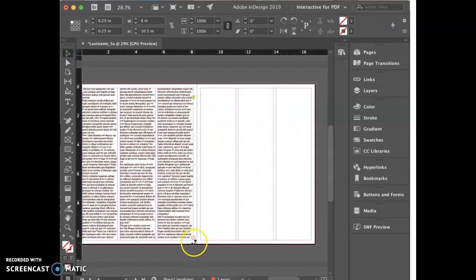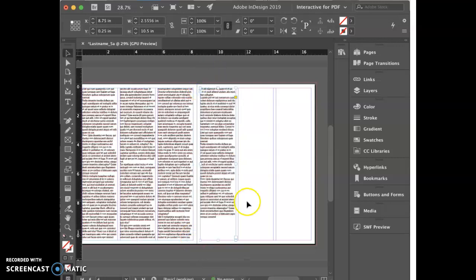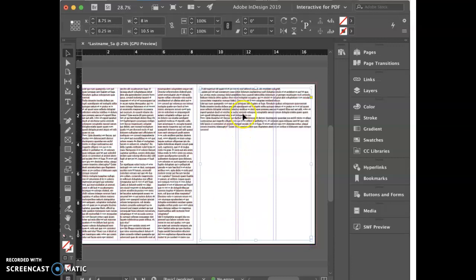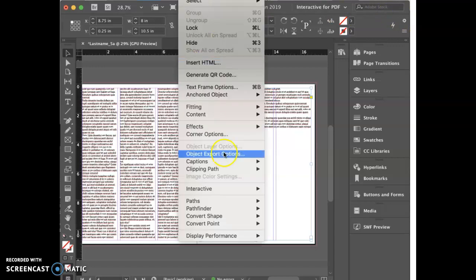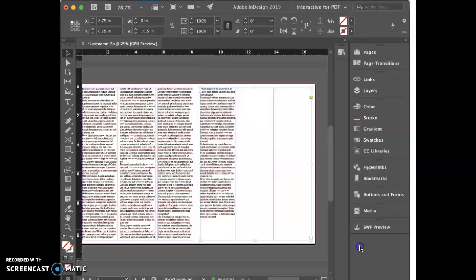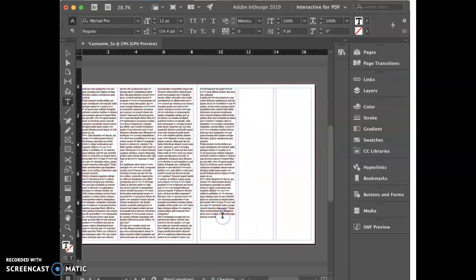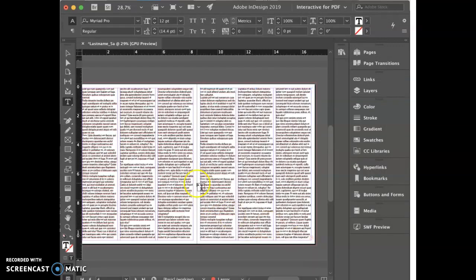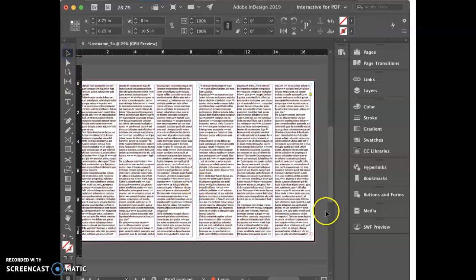Go to my selection tool, select on the output, click again. Of course, we don't get much text from there once again. And then you can go up here to your columns to change, or object text frame options, 3, okay. And then again, we've got that output down here.